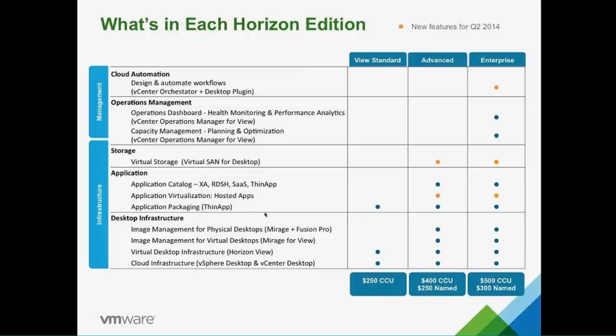Now, customers go up to Advanced. You can see they get all kinds of new cool stuff, right? We add hosted applications. So now they've got the ability to do the RDS hosted apps. So now they can not only deliver the ThinApps, but they can deliver those cross-platform applications. So if they want to take Skype or Notepad++ or Access or Excel or whatever, Internet Explorer, whatever it is, and they want to publish that and make it available to their iOS, Android, Mac users, whoever they've got connecting to it, they can do that. Okay, that comes in Advanced.